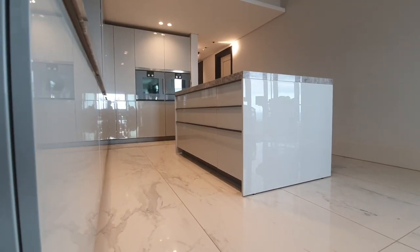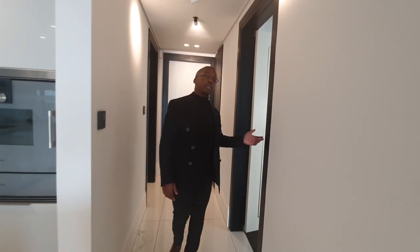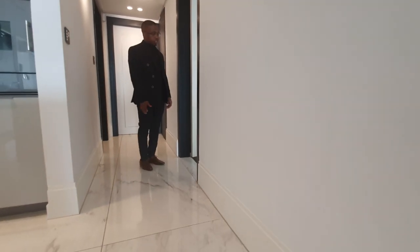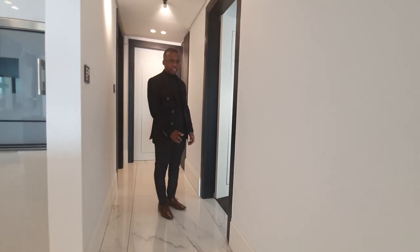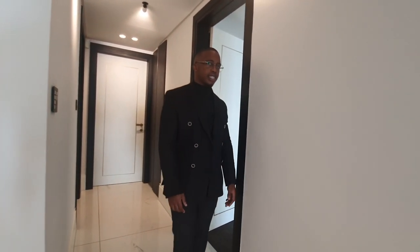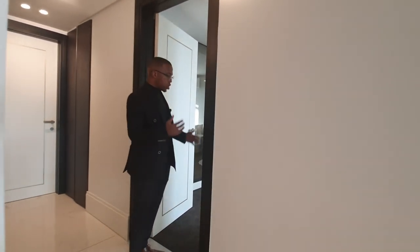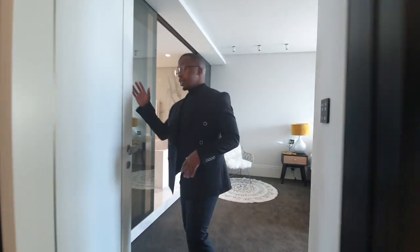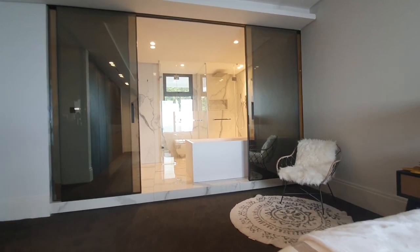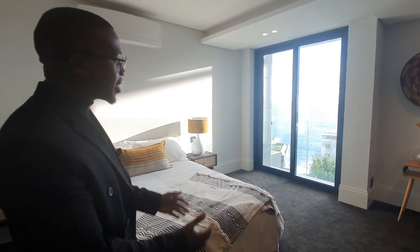And this standalone island is just beautiful — it just encompasses the space so well. Going into this side, you'll find the junior master bedroom. Before we go there, these skirtings are quite impressive — you don't see skirtings like that often. Very high, very slim — they don't really step out from the wall, so they don't eat away at the floor area. Coming into this room, also these Laudy imported hingeless doors, similar to the master bedroom. You just have a different feel — you don't have direct access to the balcony space, but you still have the view to watch the whales.